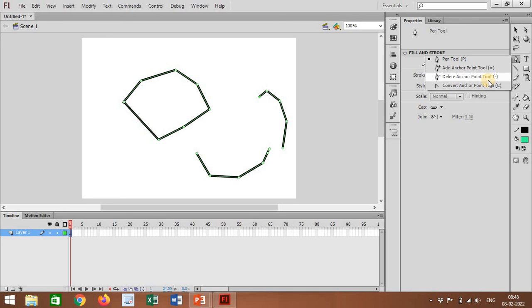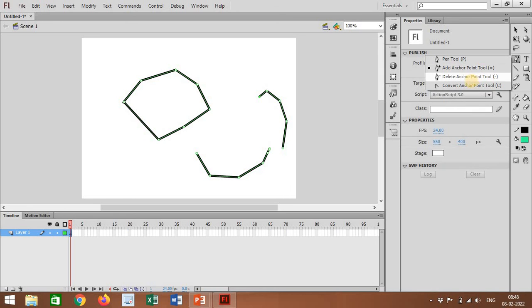Convert anchor point is used to convert the points on the path between corners to the smooth points. I select the convert anchor point and I select this corner point and I click and drag it. It will turn it into smooth. Like this you can change by using the path.